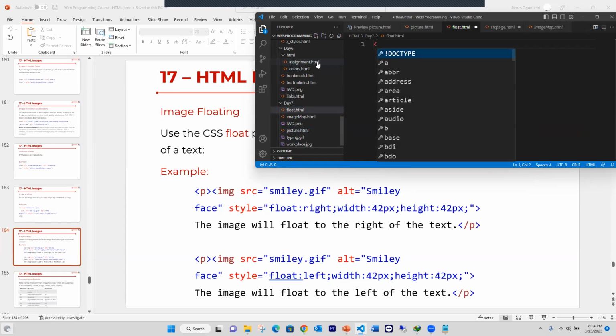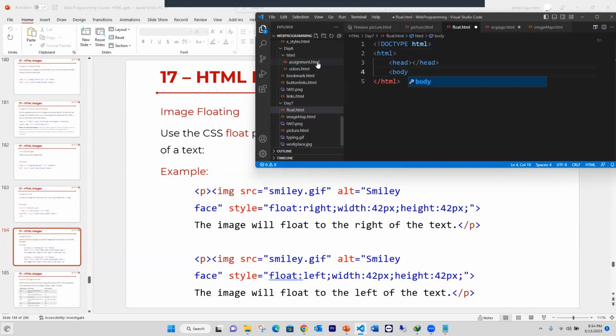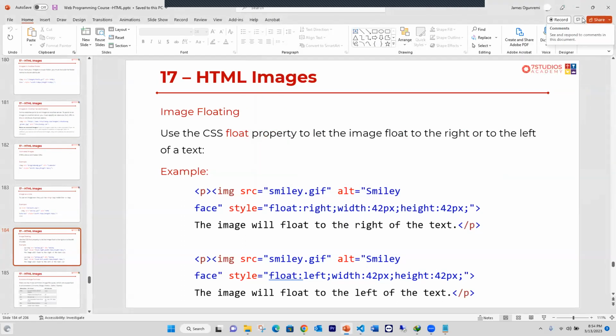So let's create our HTML structure. As usual, HTML, our head tag. After the head tag, we have our body. Now, when we say float, everybody just listen to me carefully. Here they said you can let the image float to the right or to the left.